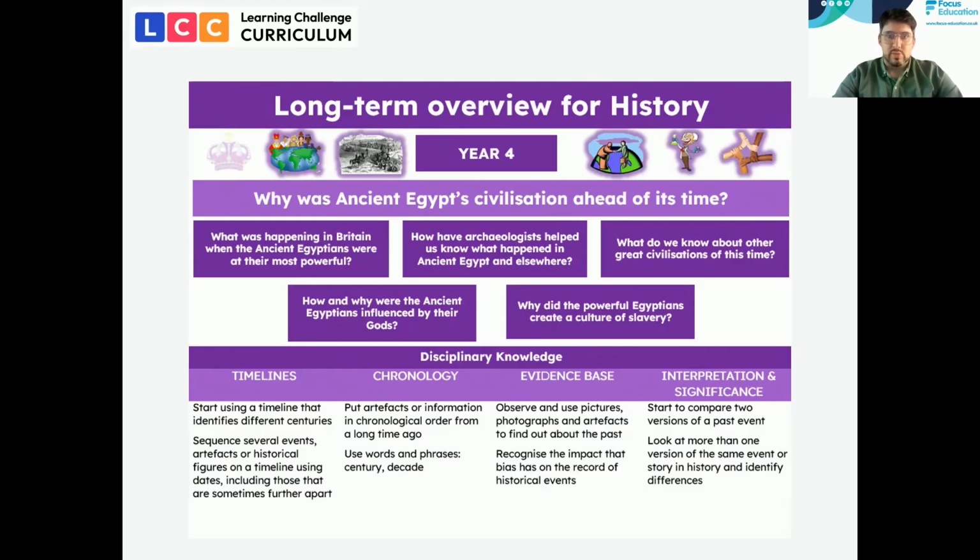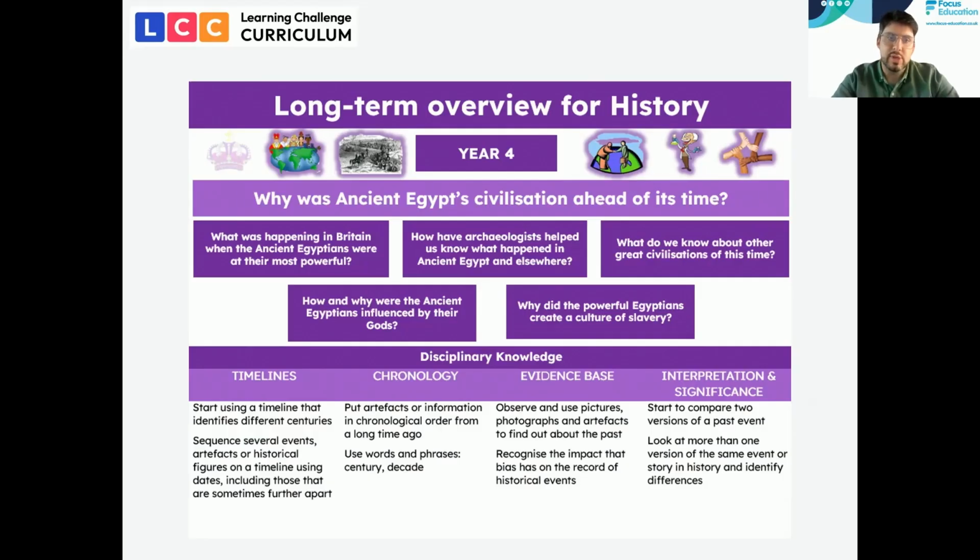That's taken from your substantive knowledge. So the key 5 pieces of substantive knowledge are turned into your inquiry questions and might be worded slightly differently, but that's essentially where they come from. And that's to ensure that it's at the forefront. The key knowledge is at the forefront of every unit of learning that you're teaching through the learning challenge.